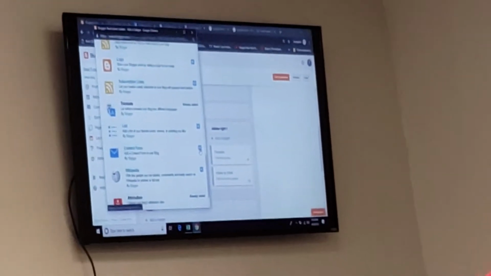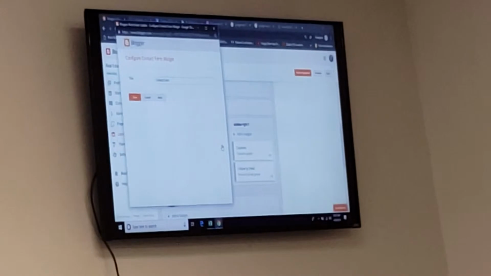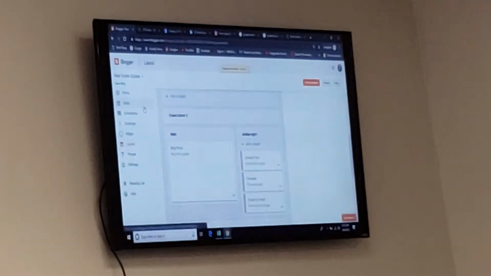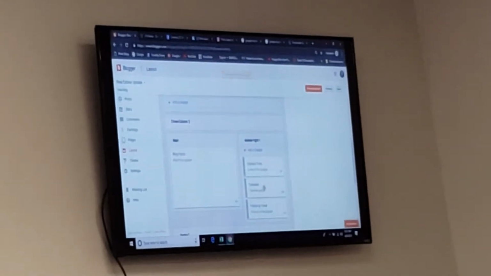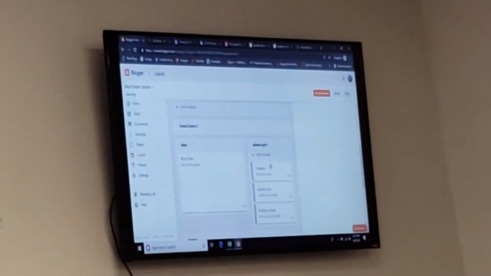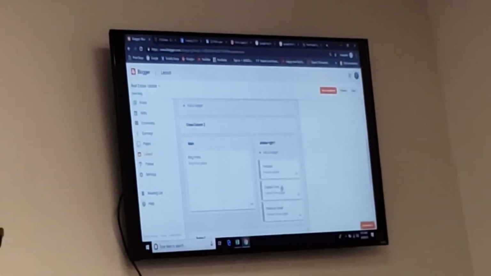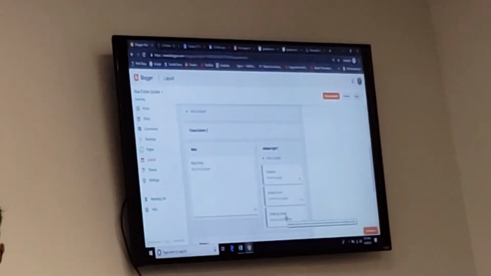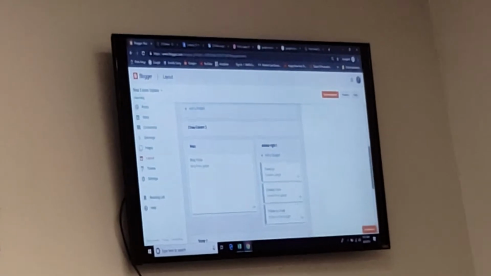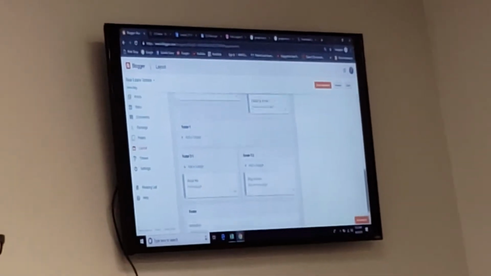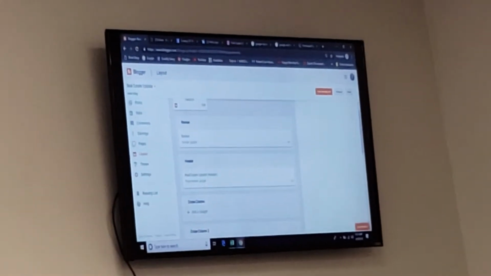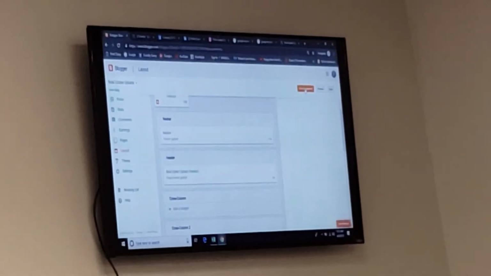Contact Form. This is where they're going to be able to put their name, their email, and their contact information to contact you. And then what I'm going to do is make sure I put Translate up at the top. I'm going to put the Contact Form in the middle, and Follow by Email underneath that. Okay? So those are all the things that we are going to add. And then I'm going to simply click Save Arrangement.